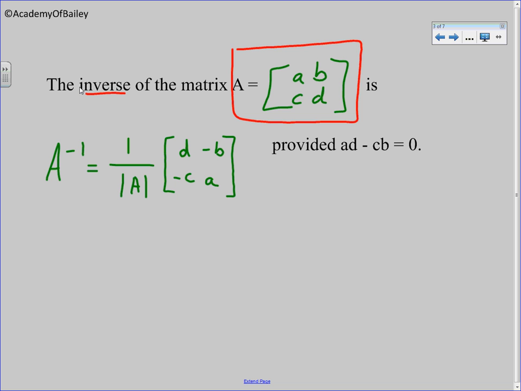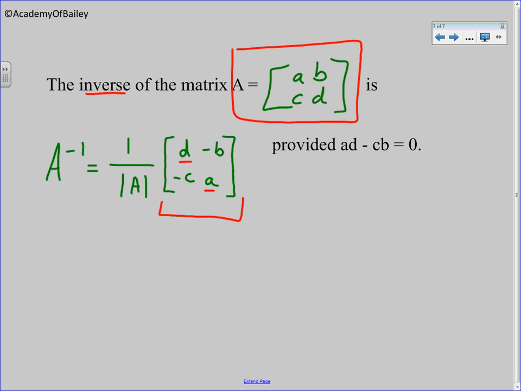Remember from your algebra class, when you have a negative power, you take the inverse of it. All right, so if we look here, on the left you have a fraction. It is 1 over the determinant of A. So you find the determinant of A, and once you find that fraction, 1 over the determinant of A, you are going to multiply it by this matrix here.